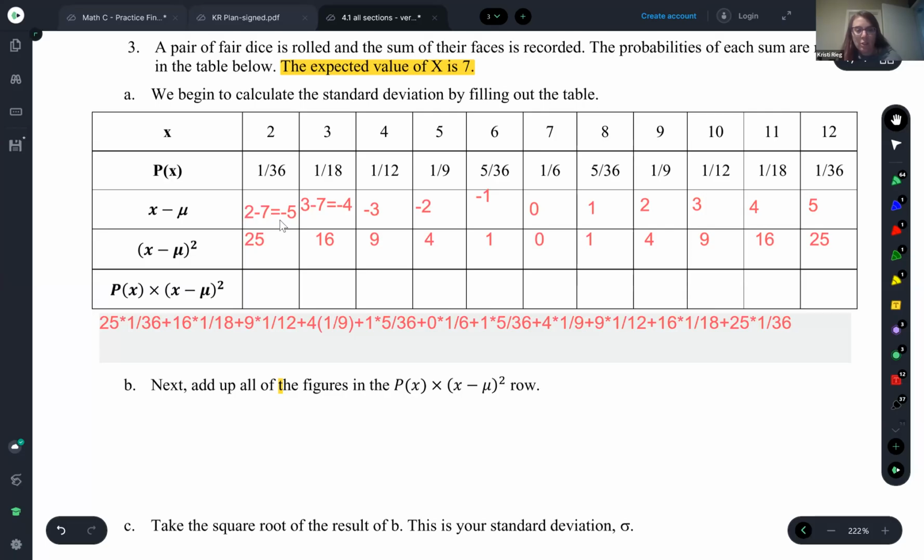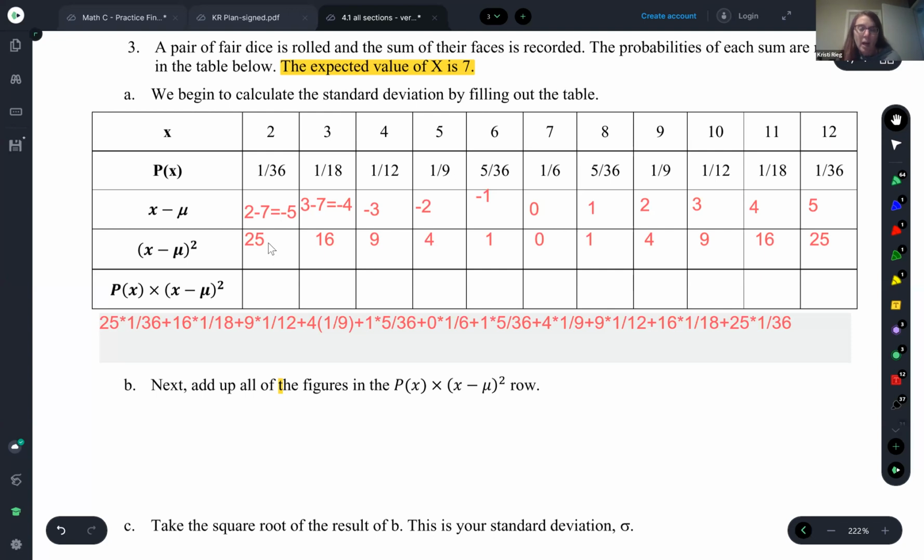All right, so I already did it for the whole point of just moving this video along and finishing. So again, if you haven't gotten that far, pause it, fill out the rest of that table as best you can. And then here are the answers to that table. We did 2 minus 7 was -5.